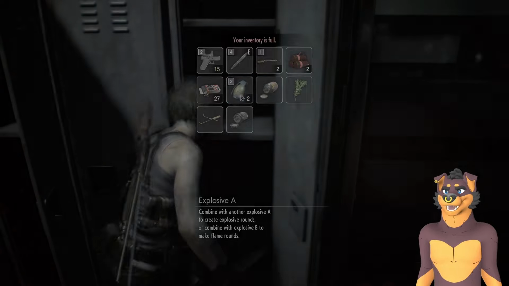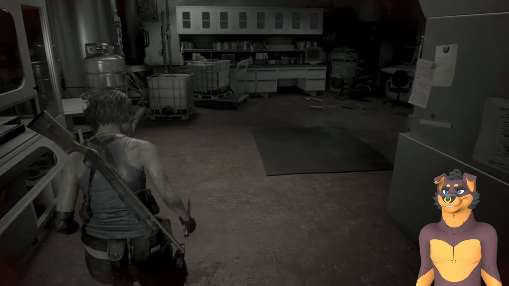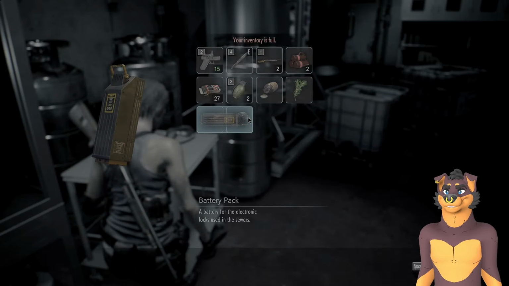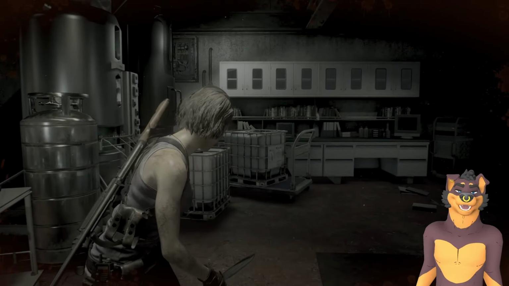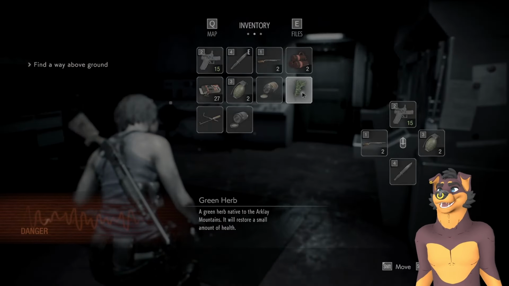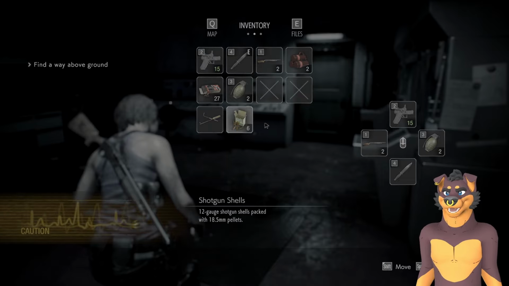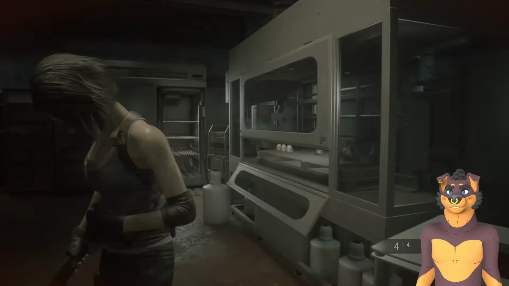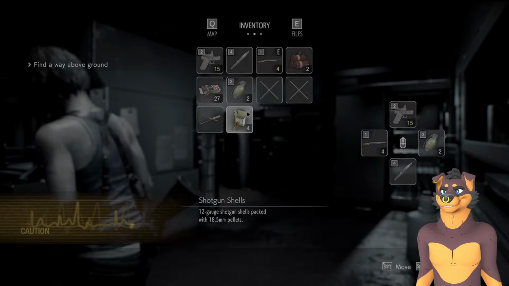Well, poo. Oh man, I have a, jeez, okay, so there's no storage box in here. So we're gonna, wait, there is a storage box. No, that's the explosive. Okay, so we're just gonna have to start combining stuff and using stuff. So first of all, we'll use the green herb. That kind of sucks. Combine that down. Pull out our shotgun. Reload it.